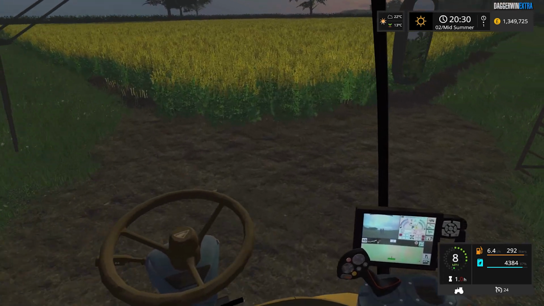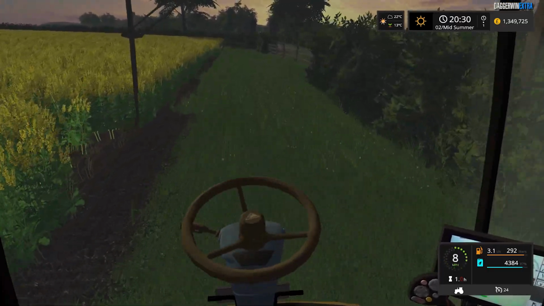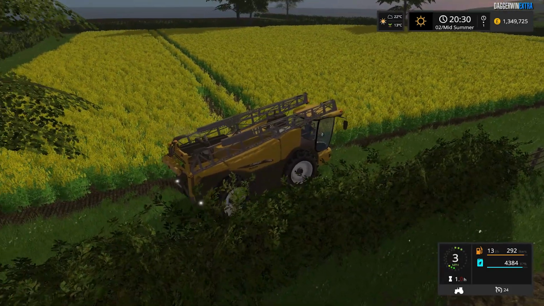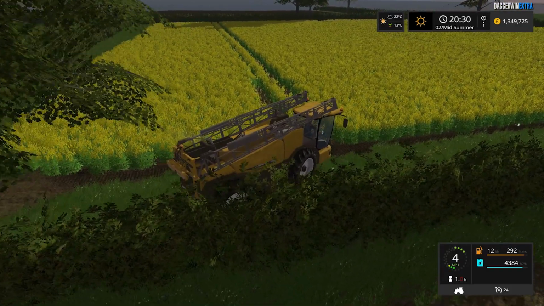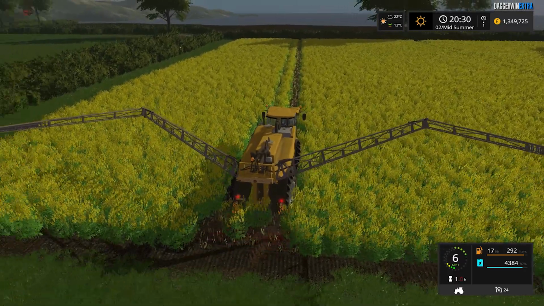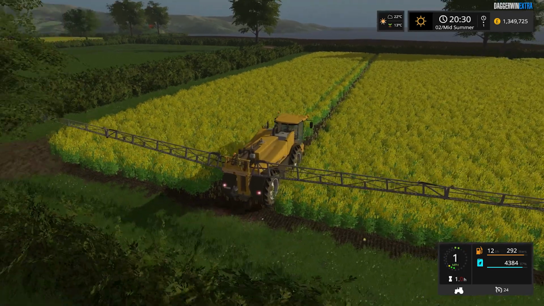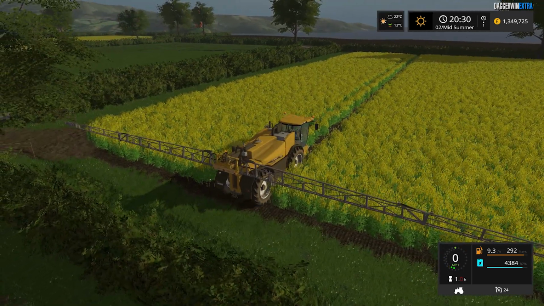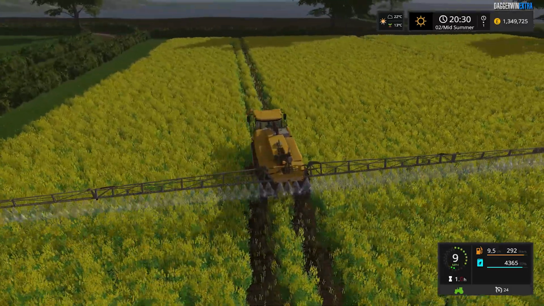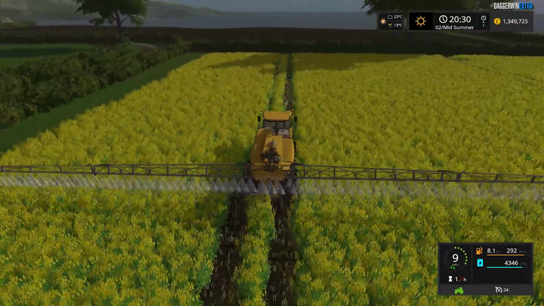Especially as this field here is actually very complicated to do with this particular sprayer. Because what I did the first time is I didn't do the headland, whereas I probably should have done. I just literally drove up and then down. But as you'll see in a second, that does cause a few issues when it comes to turning around at the end. So I'm going to continue as I usually would do. I think I did three passes.